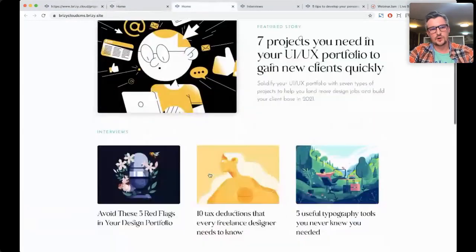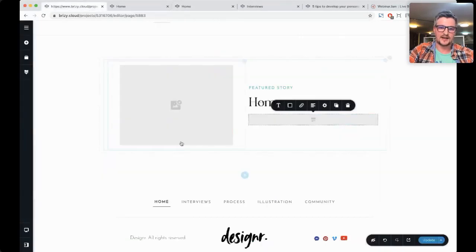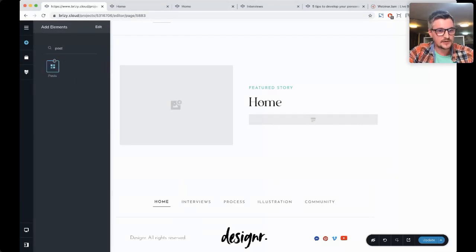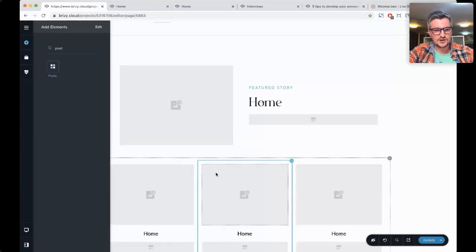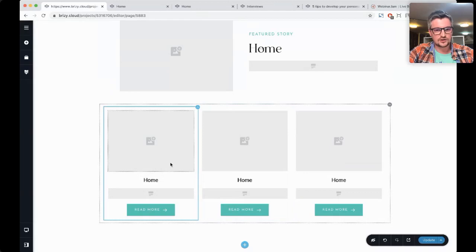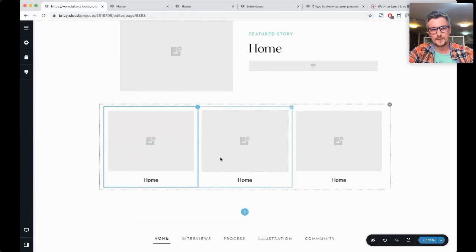3 posts from the interviews category, right? They will be displayed like this in a grid fashion. And what we'll do, of course, we'll go back to our good friend post element. We'll search it here, and then we'll add it on a page. And looks like we have something. We don't need to modify it a lot. We have the title. Let's delete the excerpt for now, and maybe delete the button as well, and work only with the title.